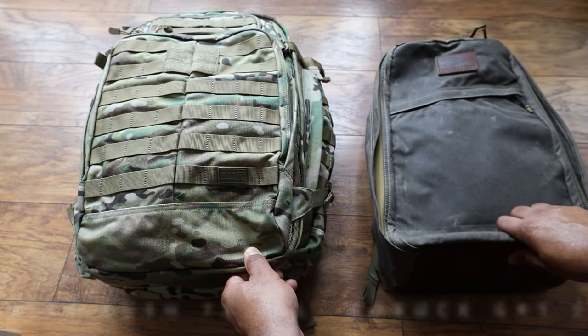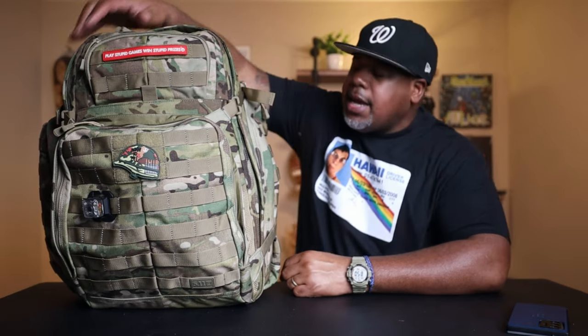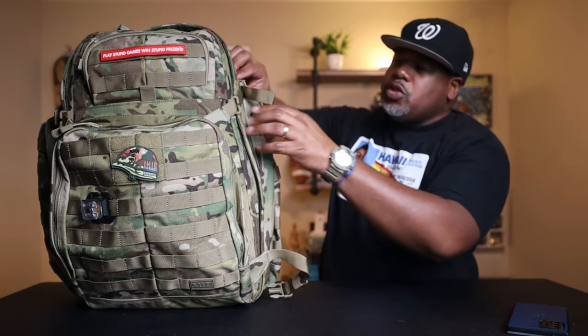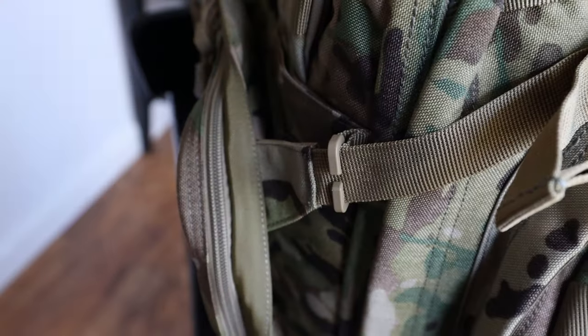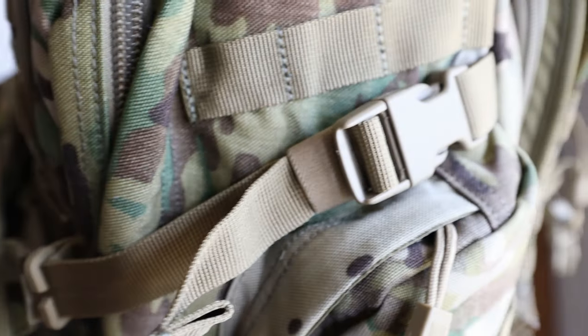So let's go there. Now, let's go ahead and jump into the three things, like I said, that they've changed on this bag. Number one, there's a laptop compartment on this bag. So to get into the bag, to get access to this huge main section, you do have to undo the compression straps on the side. They have a nice system for these compression straps. They have a little strap holder so the straps don't go flying everywhere.